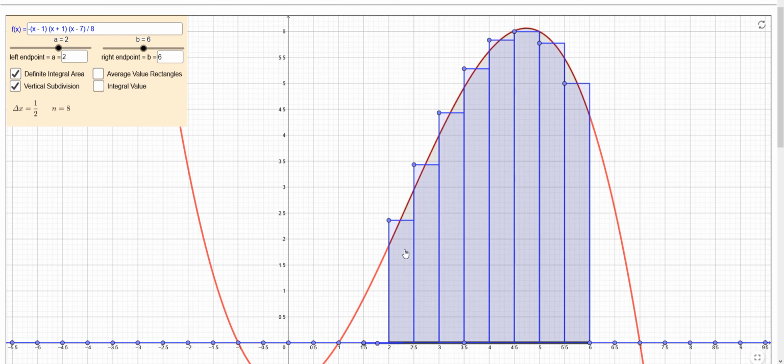So I'm going to let you figure out what you think these are, and then we're going to check your answers in just a minute. What I want you to do is pause the video and figure out what these heights are. If you think I need to adjust them slightly from what I've got, you can do that mentally. Or if you've got the app open, do it yourself, even better. Then estimate those heights, add all the heights up, multiply by the width, which is a half, and get an area, and let's see how well you do. Better yet, if you can get the app itself, you can put these rectangles where they need to be yourself. Okay, press pause and come back when you're ready.